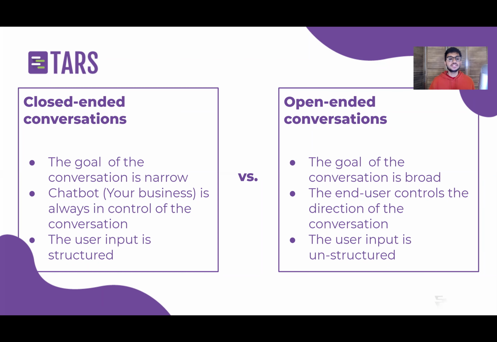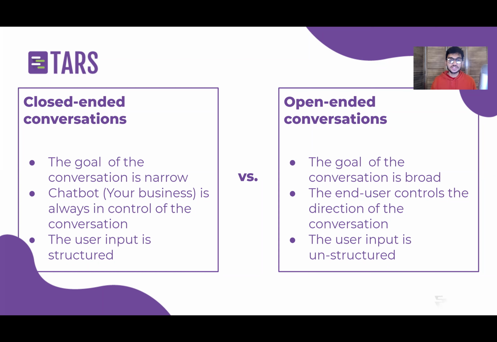So think about it this way, right? In a closed-ended conversation, something a chatbot might say is, hi, I'm going to help you apply for insurance. I need a few details to help you get started. First, can you give me your name? This is the chatbot controlling the conversation. It's structuring the user input. You have to give your name right now. It's not like you can ask for anything else at that moment. If you try, the chatbot will be like, sorry, I can't answer that. I need your name to help you finish this process. It moves on to the next question after you share your name and says, I need your email ID. Again, another structured piece of information. It's controlling the direction of the conversation.